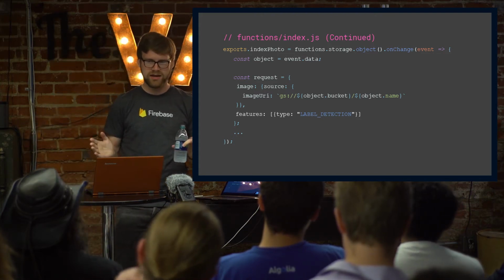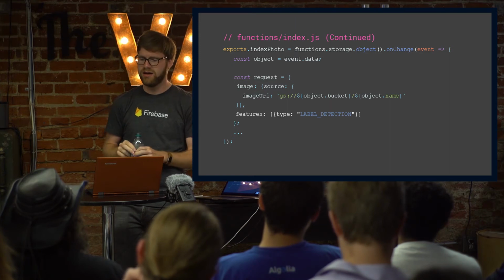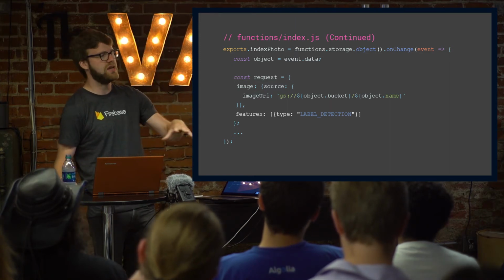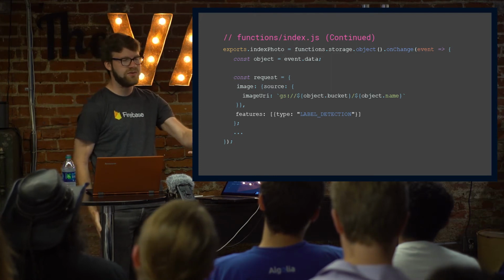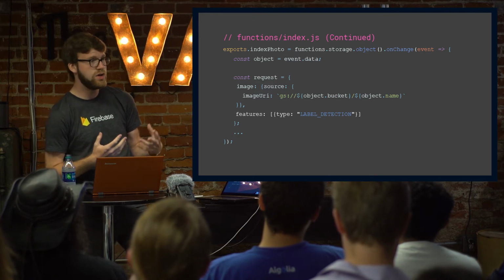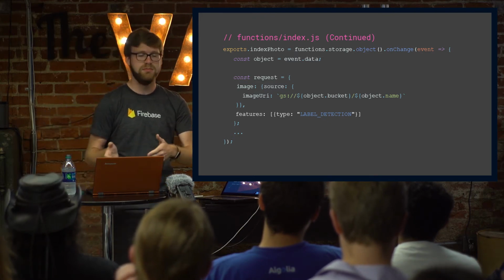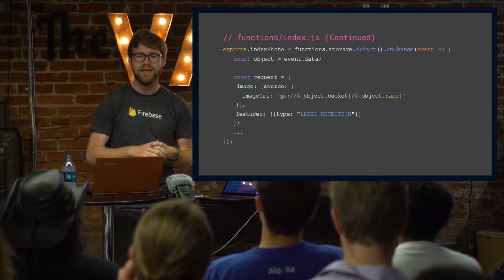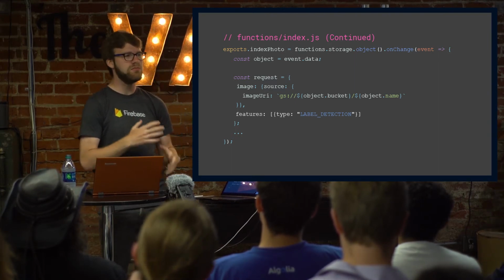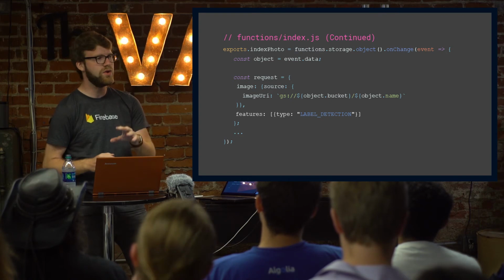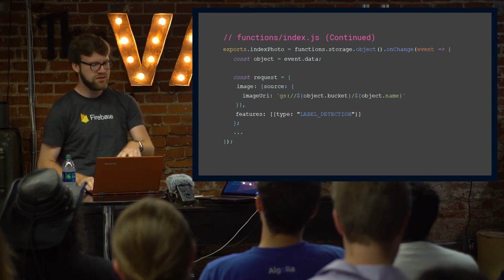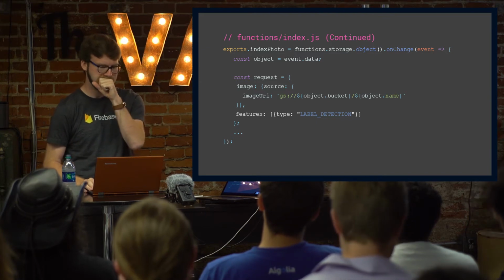So the Vision API is a very complicated or very powerful API. In this case, we're only going to use label detection. We only want to know what's in the image. If there is, for example, text in the image, we don't really care about that. We could easily extend that, and we could just say type is text detection or landmark detection if we want to know if it's a picture of the Eiffel Tower. There's a bunch of different options here, but in this case, we only want general labels about what is in that picture. So that's this request we've created here.